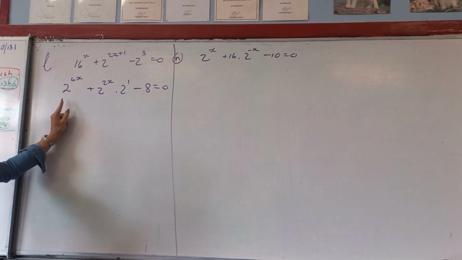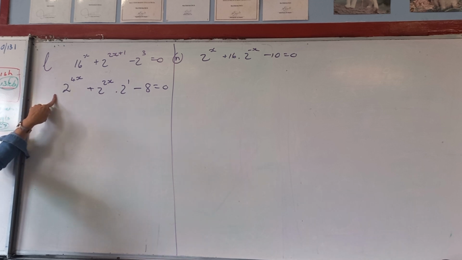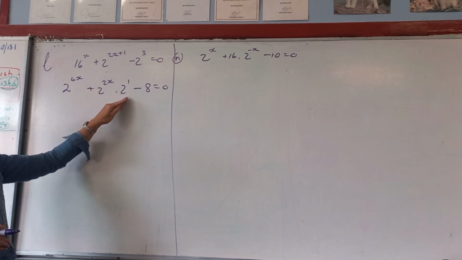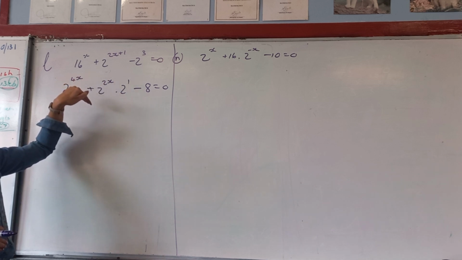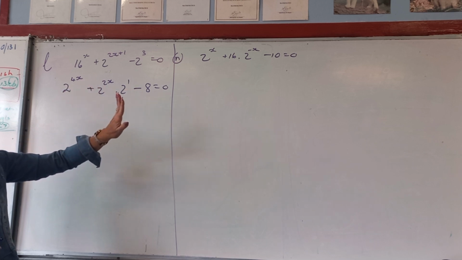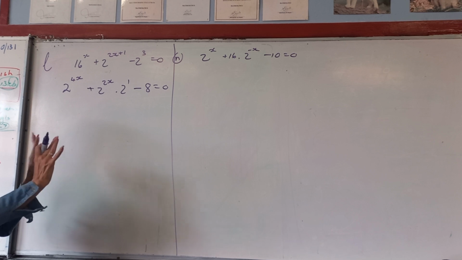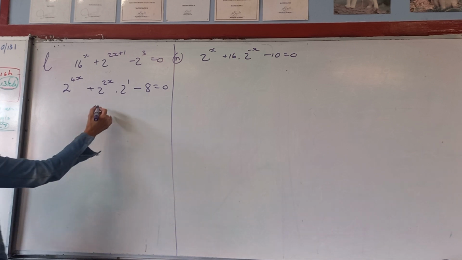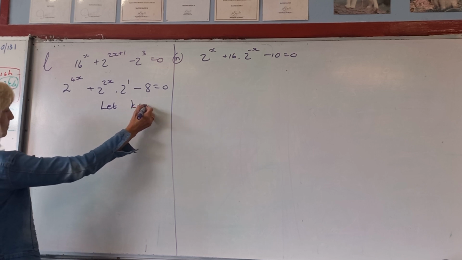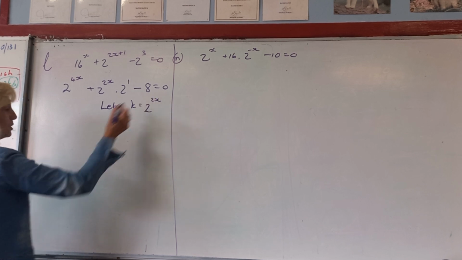It's 2 to the power 4x. The coefficient is 1. What's the variable? 2 to the 2x, of the coefficient, which is 2, which is actually supposed to be in the front, and the number there at the back. And if you can handle that, and you can factorize that, perfect. I suggest the k method. So we let or set k equal to 2 to the 2x.